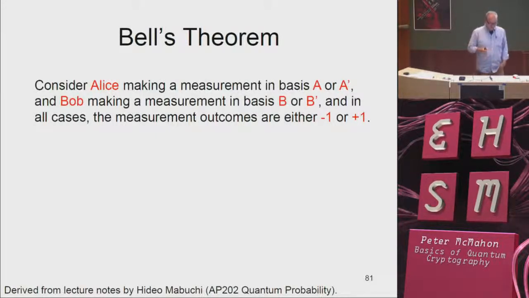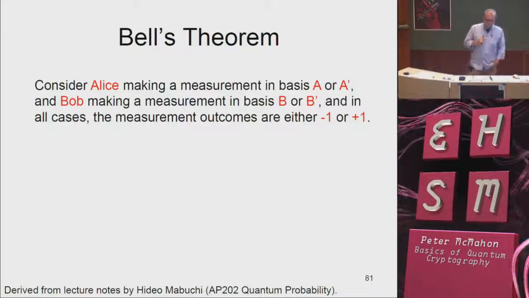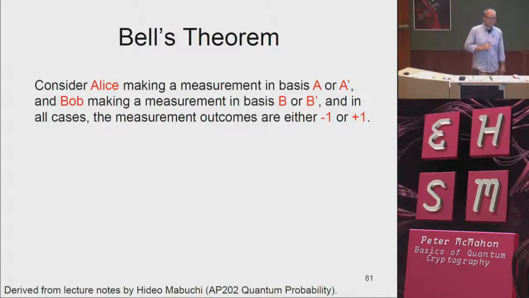So besides doing this Ekert 91 protocol, one of the things that you can do with this kind of 2 photon source that produces entangled photons is try to check one of the predictions of Bell's theorem. And Bell did the following. So what I'm going to show you here is now, unfortunately, slightly different notation than what I've used in the rest of the talk, but I'll try and point out where I've made changes.